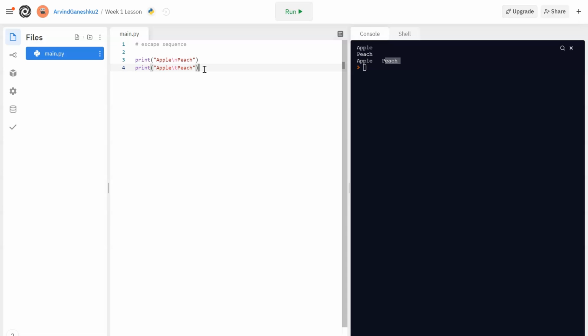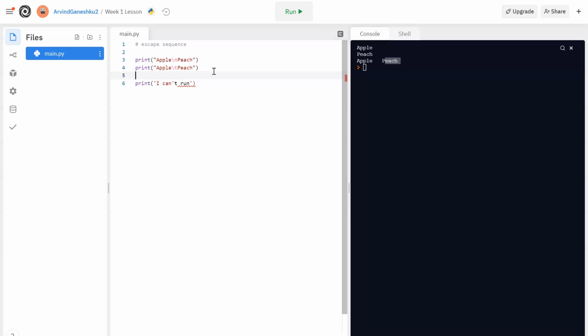The last escape sequence we're going to talk about is the double quote or single quote escape sequence. Remember that in Python, we need to use a pair of double quotes or single quotes to explain where our text starts or ends, where our string starts and ends. What if the text inside our string contained a double quote or a single quote? For example, what if I use a single quote and then a contraction? I can't run, for example.